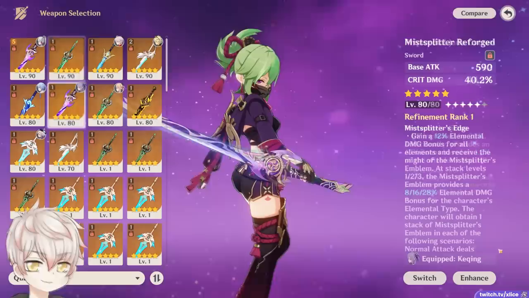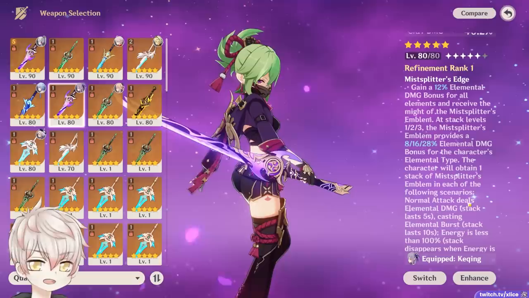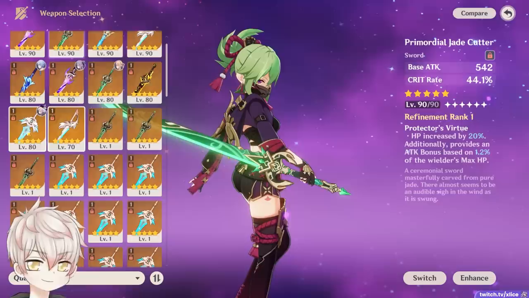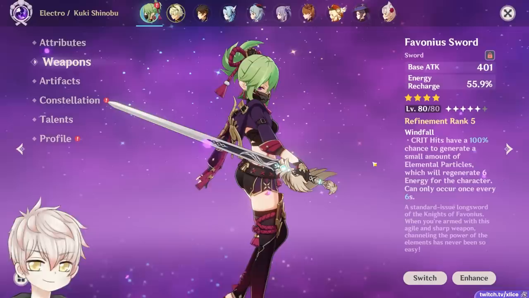Only two out of the three stacks are possible by herself though, since she does not have elemental infusion for her normal attacks. So for this normal attack deals elemental damage, she will not have the stack. It's still the strongest choice for burst damage, even with just two stacks though. And if you just want recharge for her, Skyward Blade is on the table. But again, I don't find the energy recharge too significant for her, since her burst has no supportive capability to it. It's only for damage. And that's really about it for her weapons. I personally will be probably running Favonius Sword for the team utility.